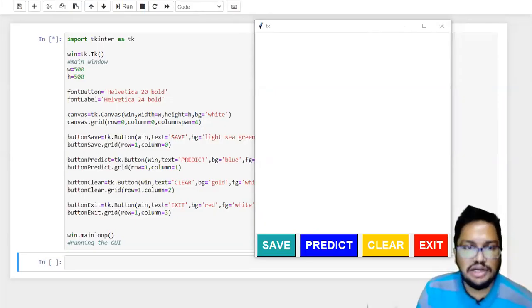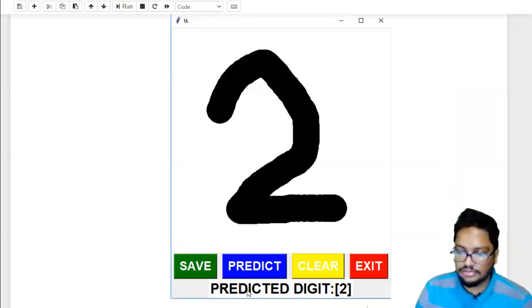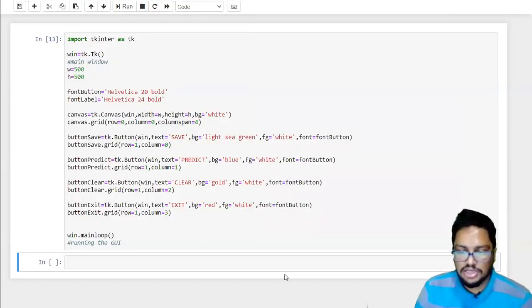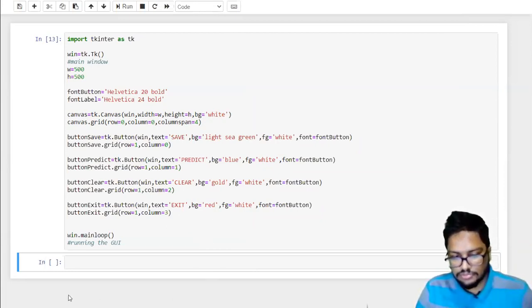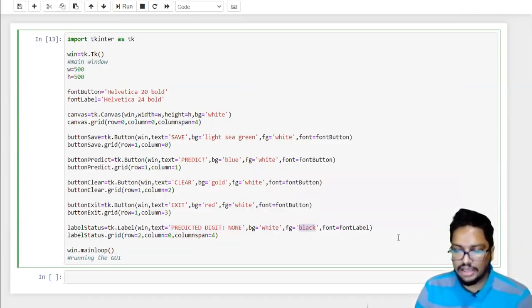Okay, so next what we have to do here is add a label to show the predicted digit. Right? So let me quickly add that as well here. So in the window, we are adding a label and the text is predicted digit none, in the background color white and the foreground color black, right?